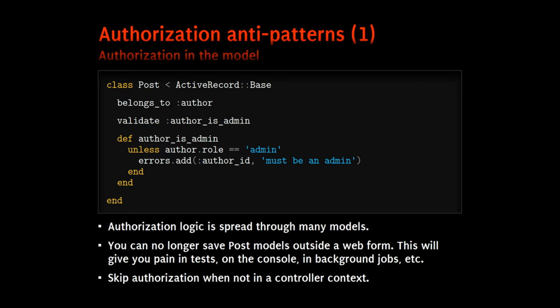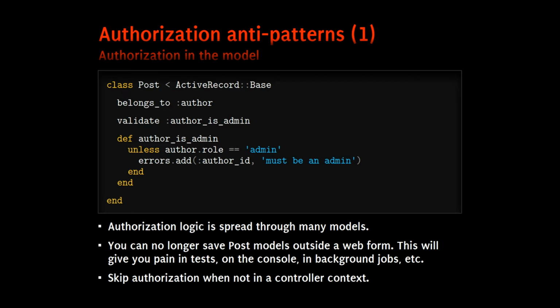So basically, what this piece of code says, we have a post and it's associated with an author, and we want to make sure that only admins may be authors of a post. So in this code example, the programmer did a validation that checks before the record is committed to the database. She checks if the author is actually an admin. And don't do this. Don't do authorization logic in the model, because the first thing, you spread your authorization requirements through all the models. So if something changes, you need to go to all your code and make sure they, in their emergent collective behavior, reflect the new requirements.